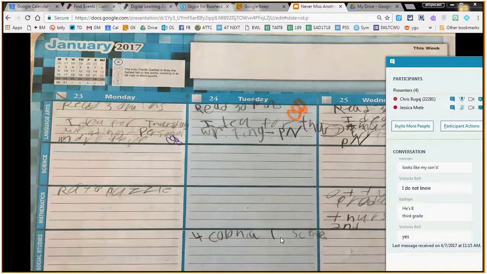Plus, it's also not searchable, not shareable. You can't really give it to anybody else in an easy way where they can collaborate with you. And just in case you think, well, okay, maybe this particular school uses this, we've already ditched the agenda book, right? We don't really do that kind of stuff anymore. This is kind of a one-shot deal.